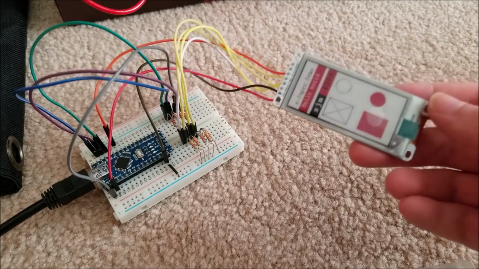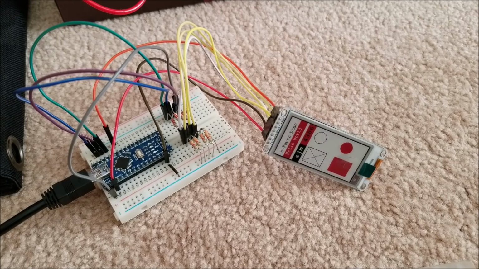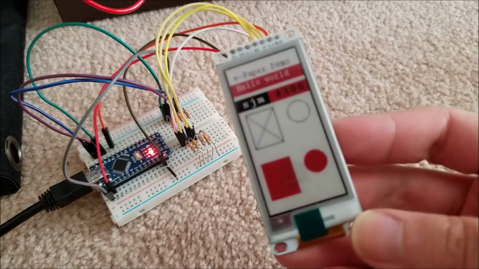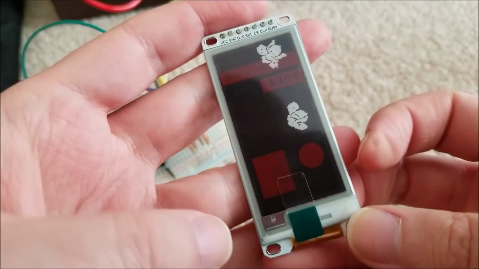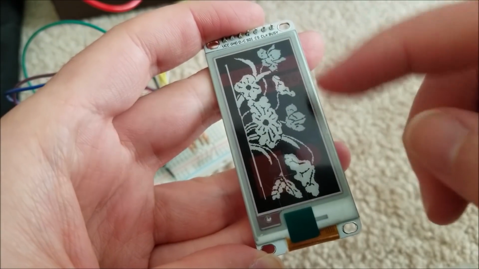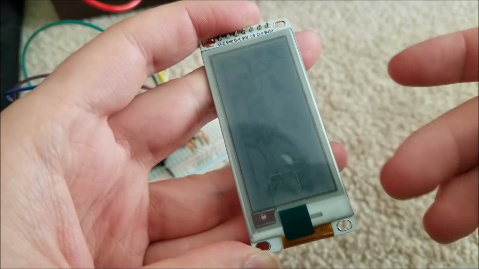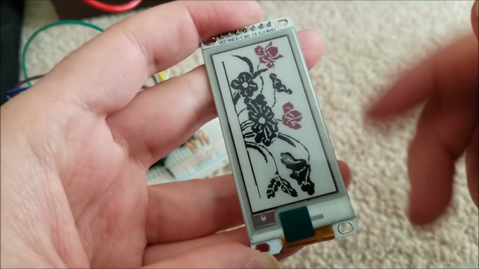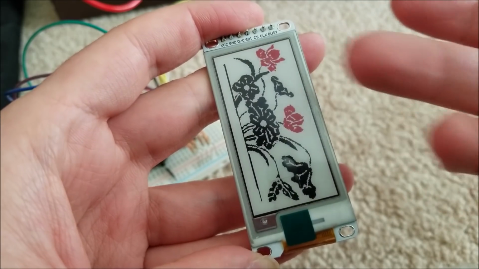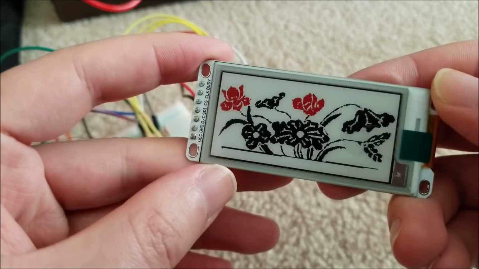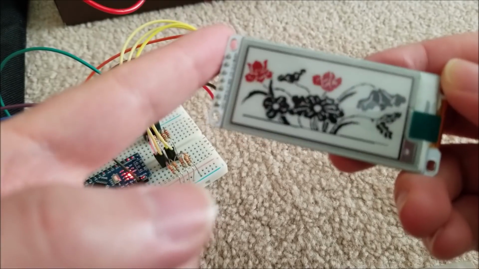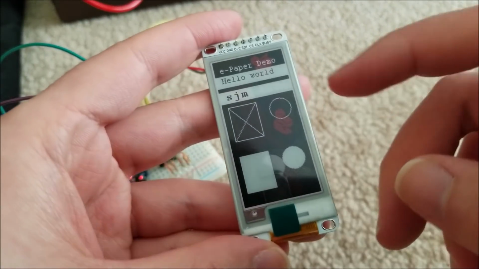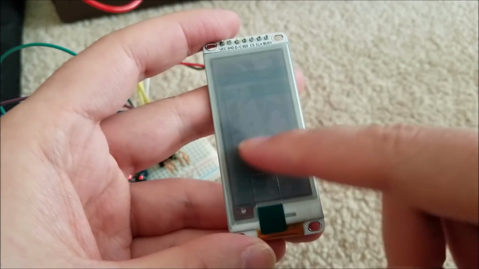But anyway, you can see I modified the demo slightly. The demo originally just has one image, and it's this guy here. You can see it flashes a couple times. It actually takes quite a while to cycle the image. Red is harder for it, it takes more time for it to bring up. Here, this is the original demo, and it just had this image. This will eventually time out, and this is a part that I added. I added some shapes and whatnot.